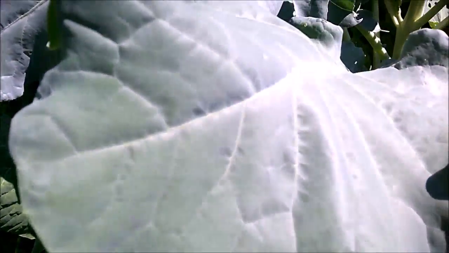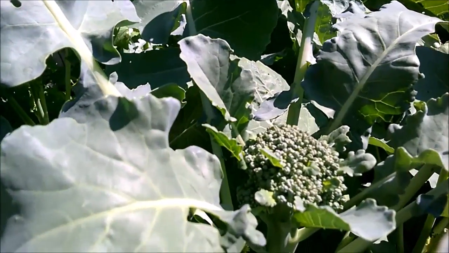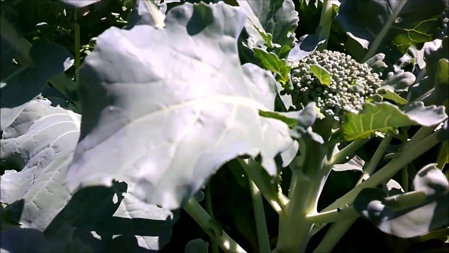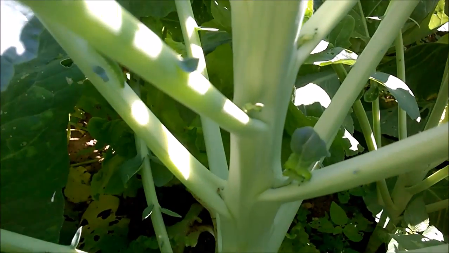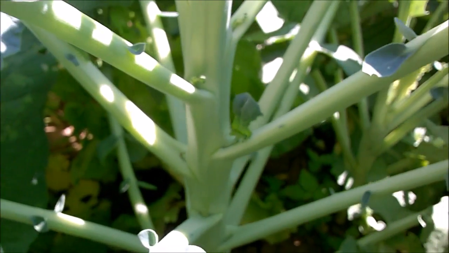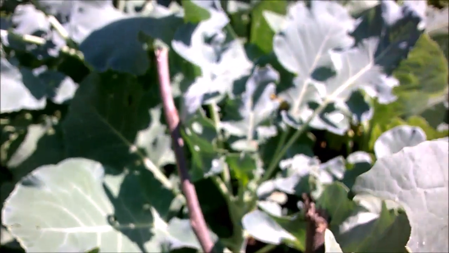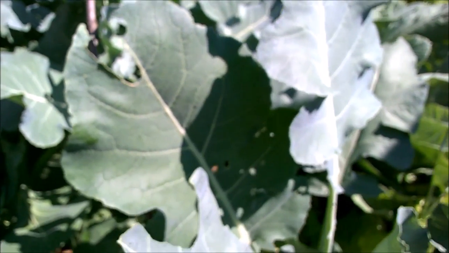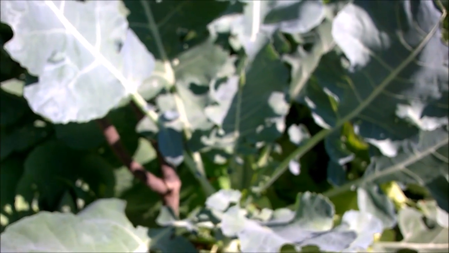And then I planted some broccoli, getting my first head. I will cut that, and then as you can see already, once that's cut, you'll get multiple side shoots. The predator insects are out. They're helping keeping the pests under control. If we can focus here. If I didn't get the lens dirty.